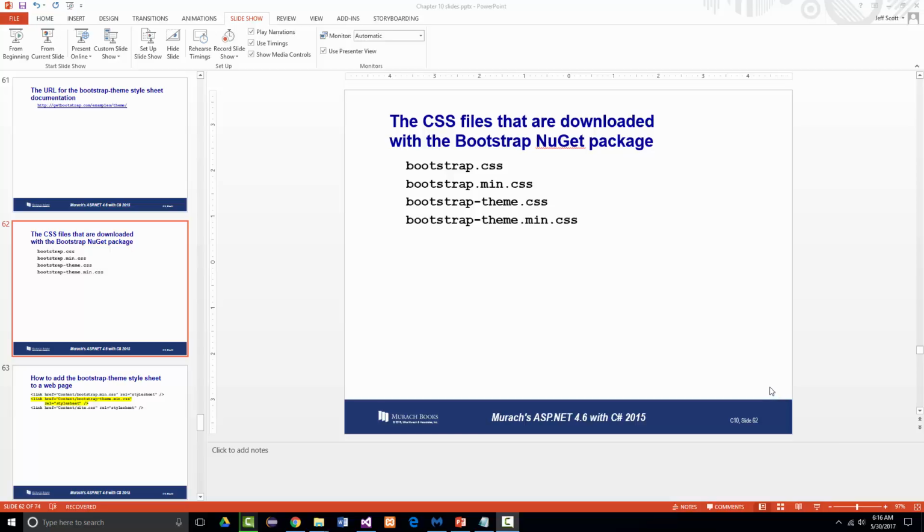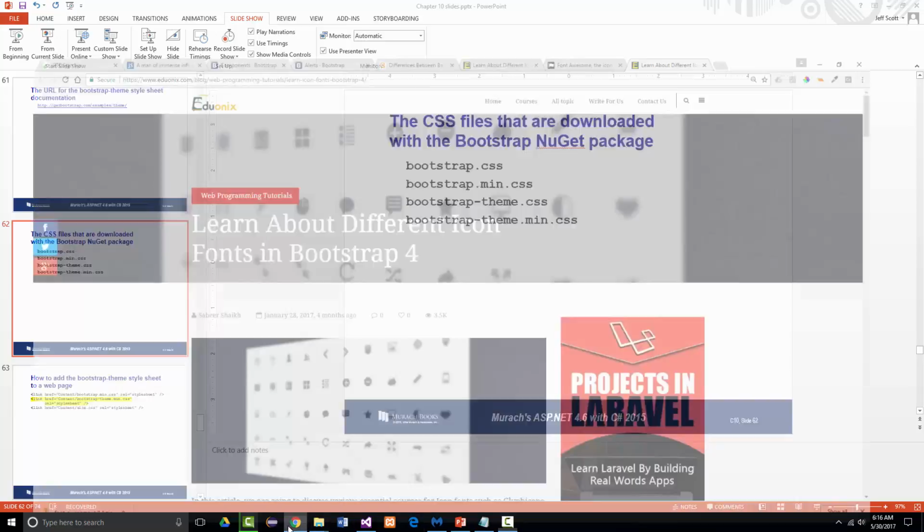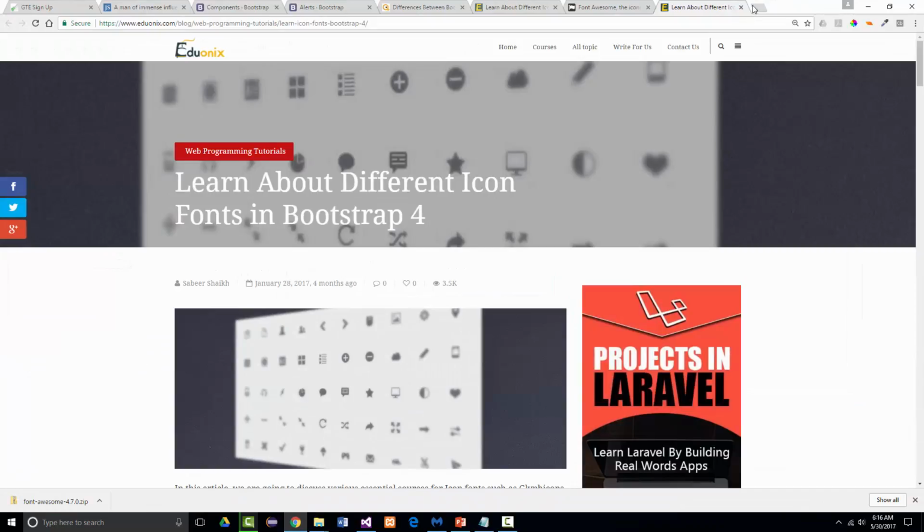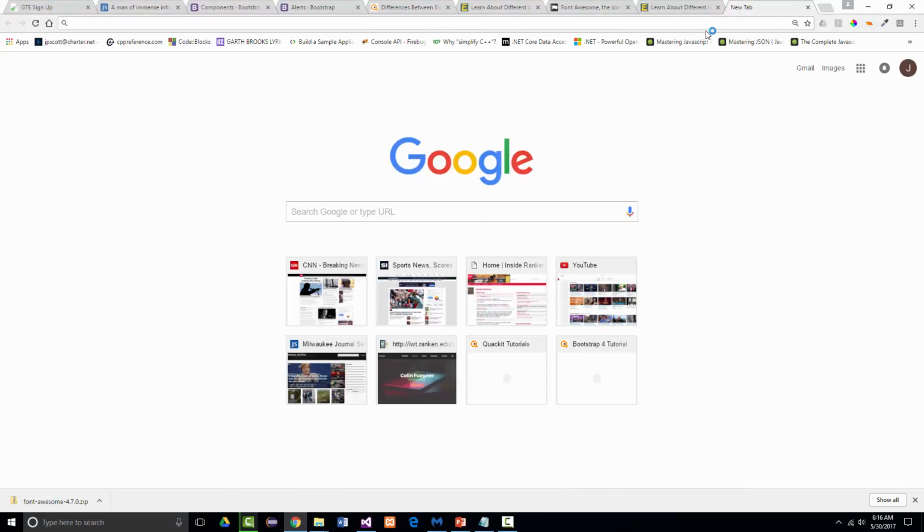The author says, as you know, you can override the styles that Bootstrap provides with your own custom styles. In many cases, that's all you'll need to do to make pages look the way you want to. But you can also override the Bootstrap styles with a number of different themes, which provide alternate styles for your web page. Now, one of the biggest ways to do this is to go out to Bootswatch.com.